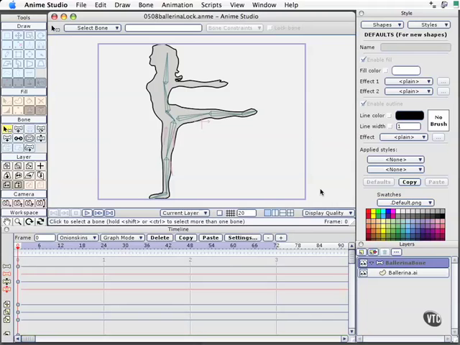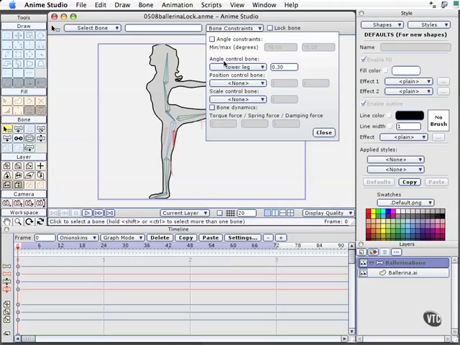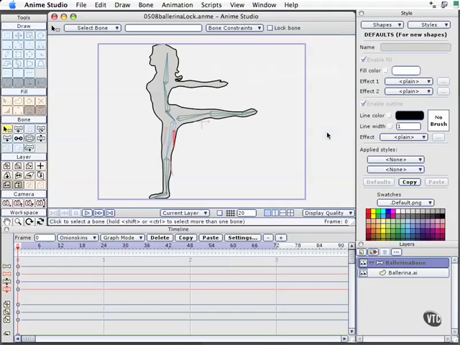We've already got our bone constraints in place for this character. We also have, and you can tell by the different colorization, that these bones that we're using to influence the muscles have been connected via that special feature in the bone constraint area. And if I select that right now and we open the bone constraints, we can see that we have the angle bone control on, so that has changed the color. We'll look at these other two sections later on as we start working with some more complex scenes.